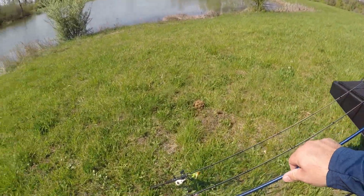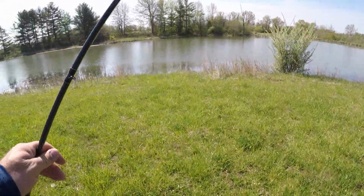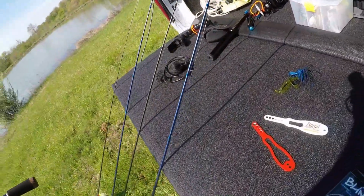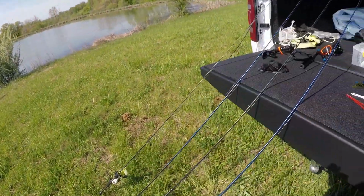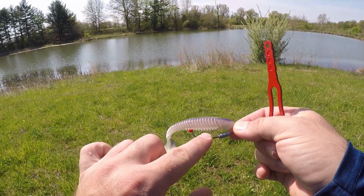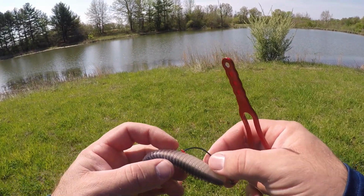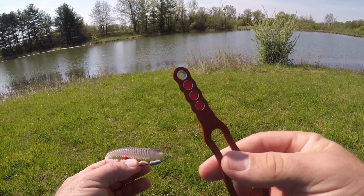All right, from there we're going to go with a swim bait. This is the Saucy, what's it called? Saucy Swimmer? Yeah, Saucy Swimmer there from the Guggen Baits. Love them or hate them, I'm a tackle junkie. I want to try everything. So we got one rigged up. That is the Saucy Swimmer there, rigged up on a 5/0. That's a Mustad swim bait hook. And you can see there we're using the hook awl to keep our soft plastic up on the hook. There it is there, hook awl. I'm using a red disc.